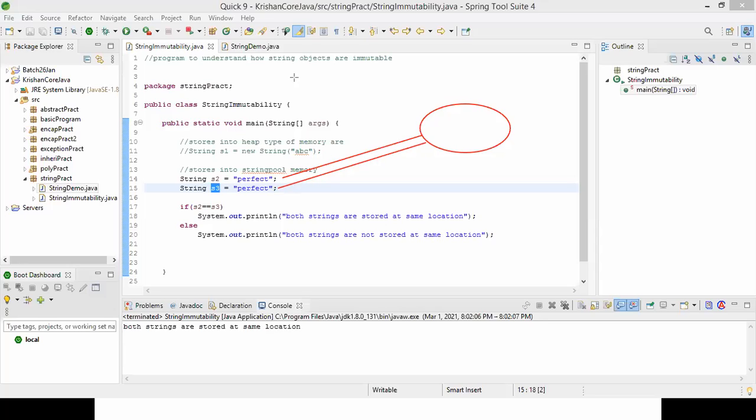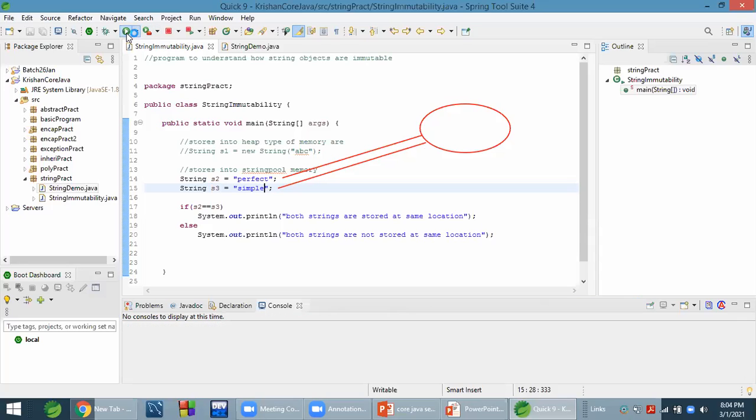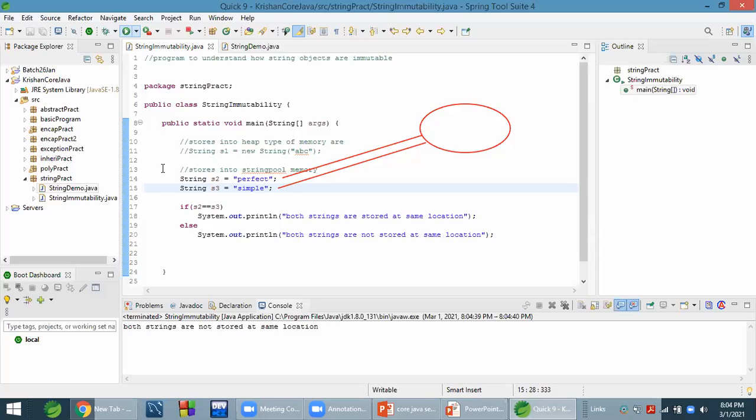Now if I take here a different word called "simple" and run, you can see both strings are not stored at same location. Before, both strings were stored at same location. It means this pointer was adjusting to the same object.